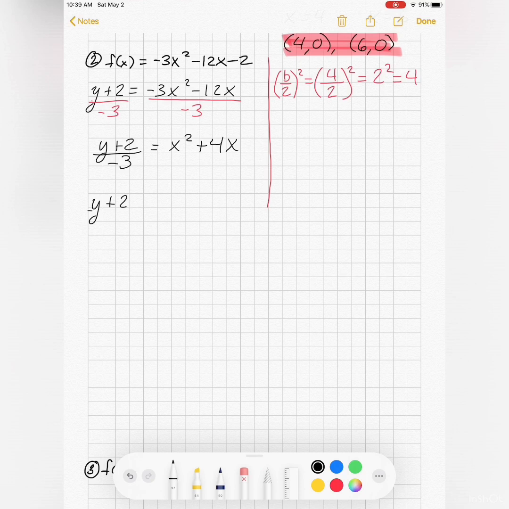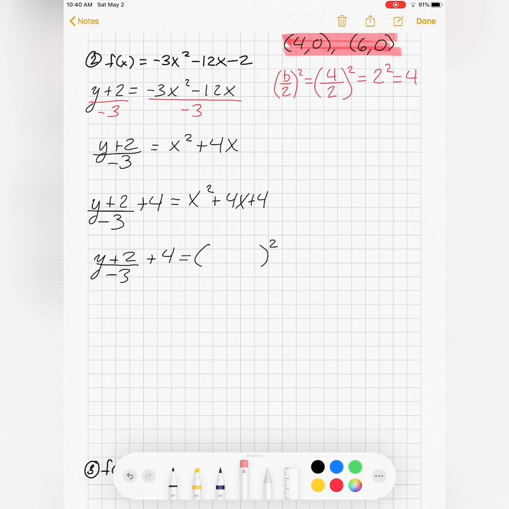So the special number is 4. So I go ahead and add that on both sides. Again, the left side, I would just leave it as it is. If I wanted to combine the 4, I'd have to do an LCD. Why bother? So let me go ahead and factor this. Now remember that trinomial on the right always factors as a perfect square. So the number inside has to be half of b. So wouldn't it have to be positive 2? Let's see, 2 plus 2 is 4, 2 times 2 is 4.